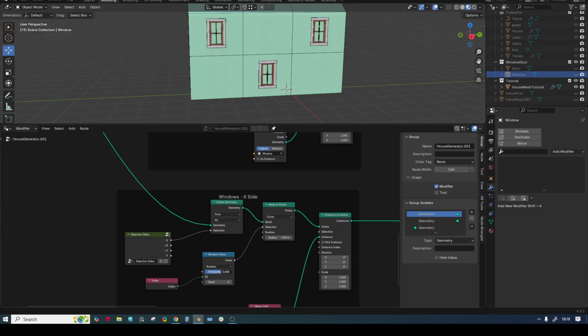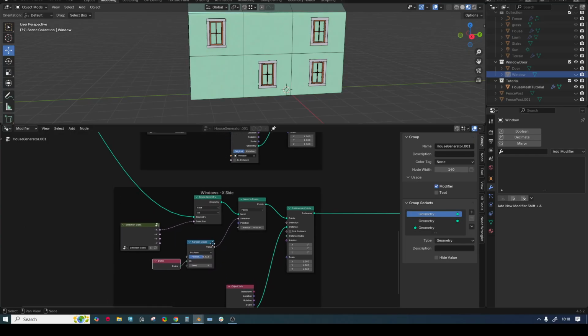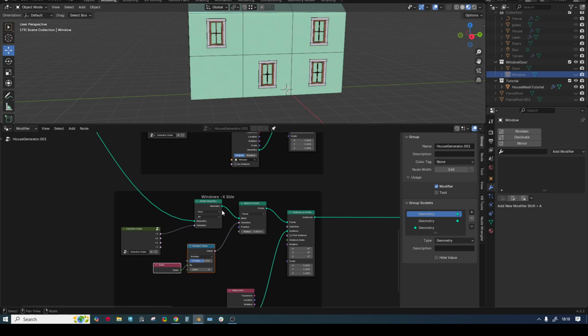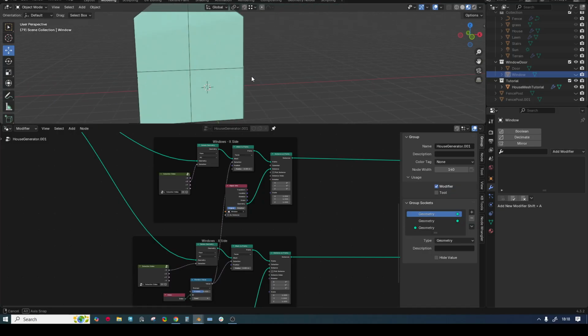So you can see it's already working. So it's like a 50% probability. There are 3 of them, and also I have a randomness. So I'm gonna use the same one for the other windows.